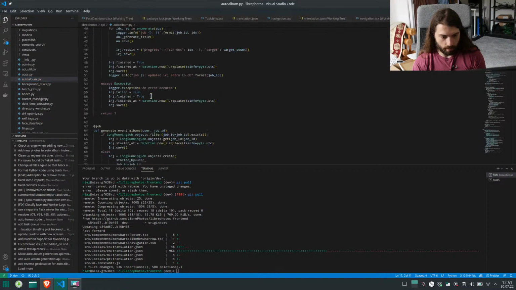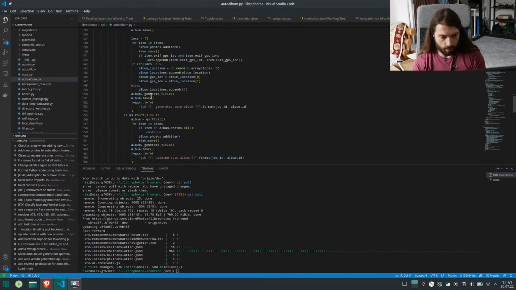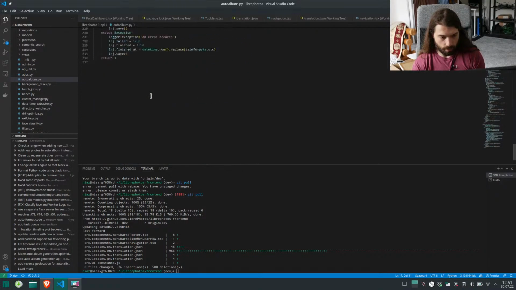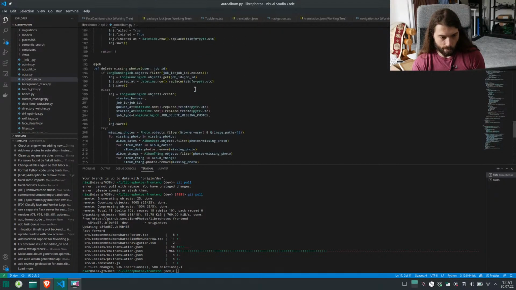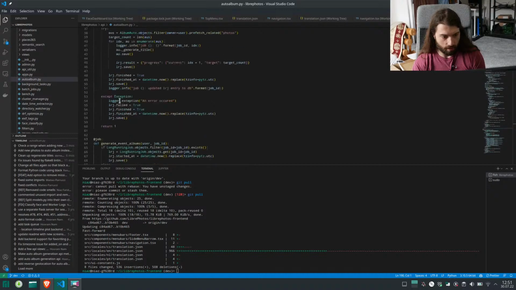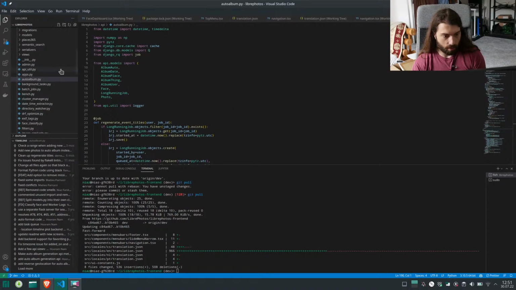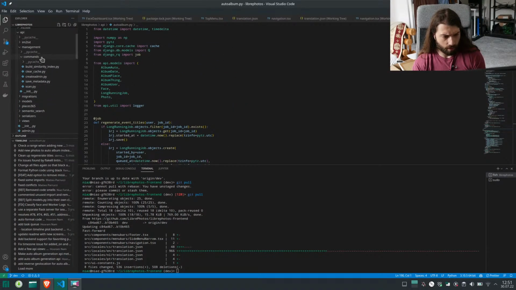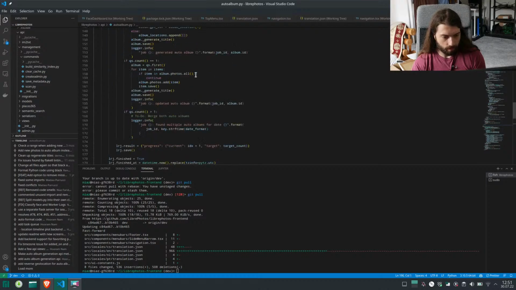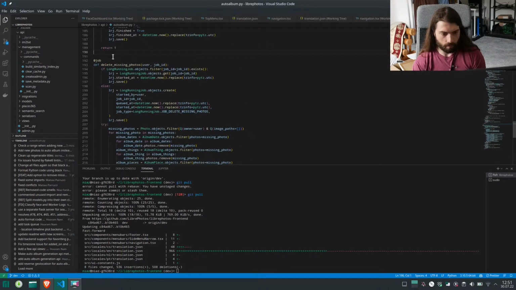Anyway, so autoalbum.py. We have these jobs here. Okay, why is delete missing albums in there? That doesn't make any sense. Anyway, I will add a comment.